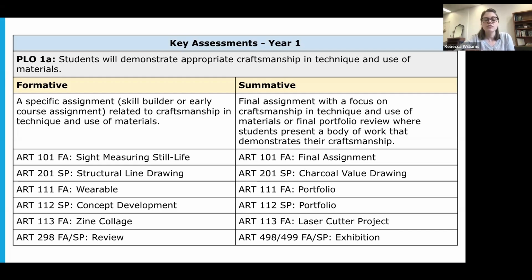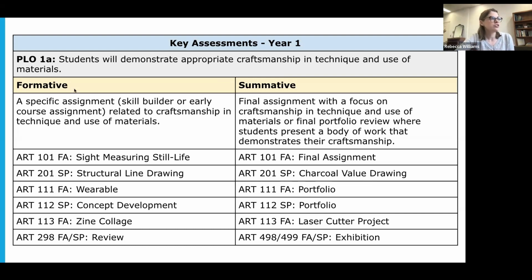So, for each foundations course being assessed during the academic year, we went ahead and selected a formative and a summative assessment for each PLO. These assessments were selected in conjunction with the faculty who teach those courses to make sure they were choosing assignments that were relevant to the PLO and they understood what we wanted to do.